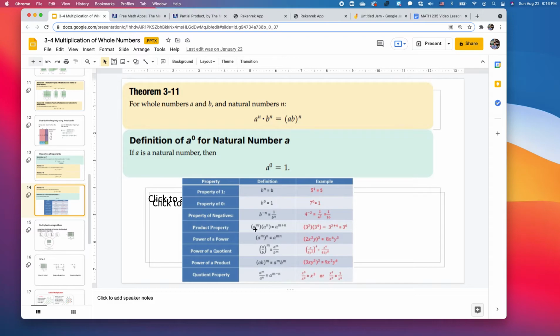Okay, so we talked about same base multiplication. You can add the powers together, and power over power, you multiply them, and you can distribute the exponent. We will talk about this in rational numbers again too. We just talked about this one as well. Remember that, and the quotient property, it's okay. We'll talk about that in rational numbers.